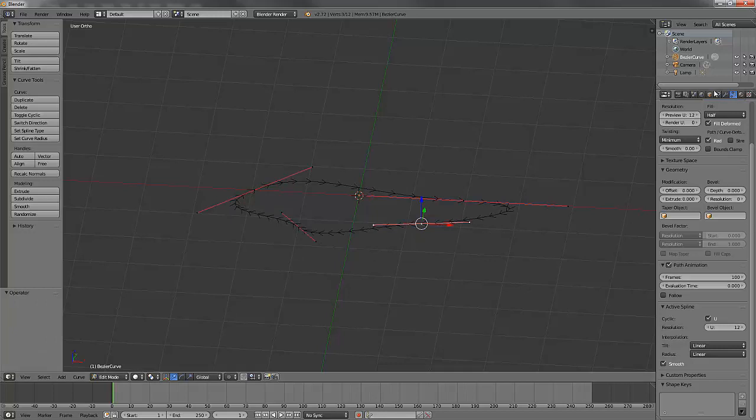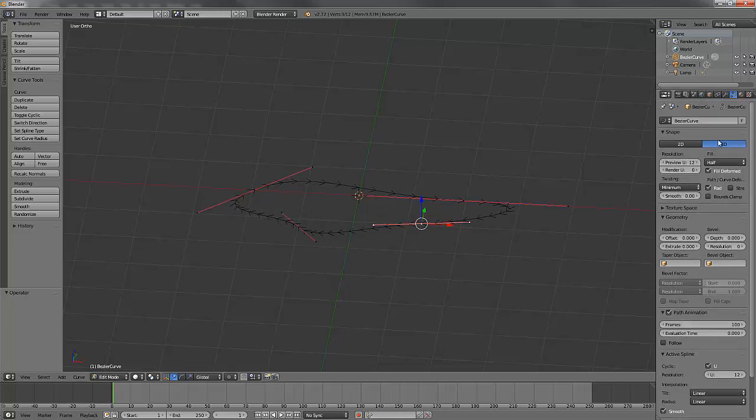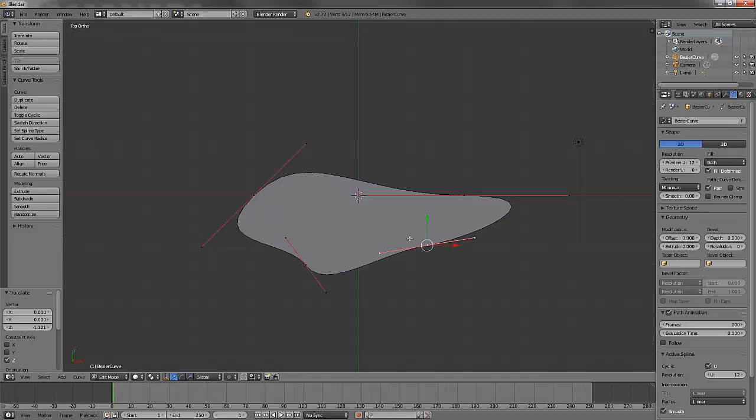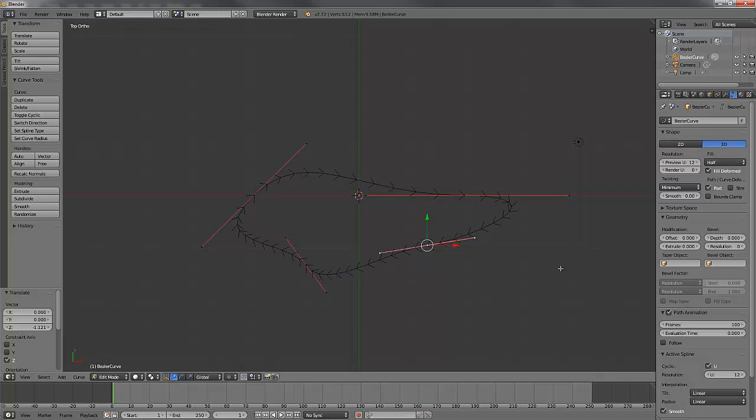If we scroll back up over in our data block, we can see that we defaulted to a 3D shape, but we have the option to make it a 2D shape. And a couple of things will happen when we do that. First of all, I'll no longer be able to move in a z-axis. Second of all, our shape fills in when it's in 2D mode to look like geometry. It's really not geometry yet, but it's there so you can see what you're doing a little bit better. I'll go back to 3D just to make life simpler there.